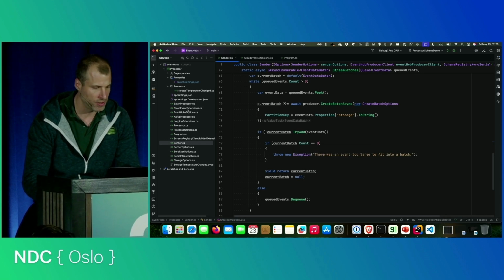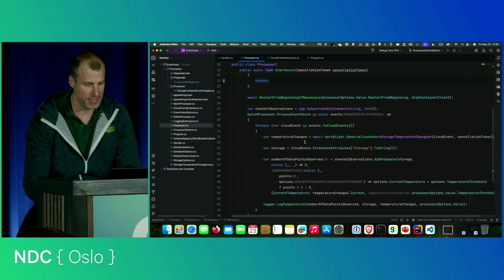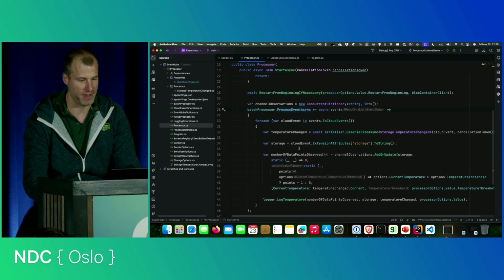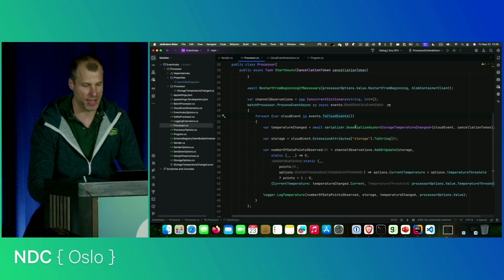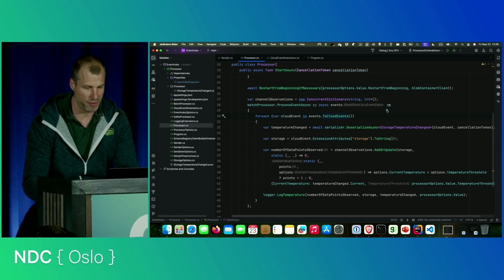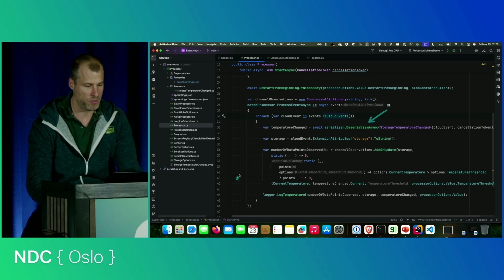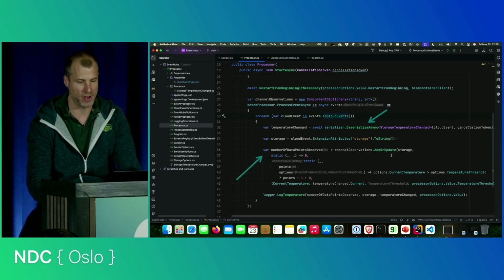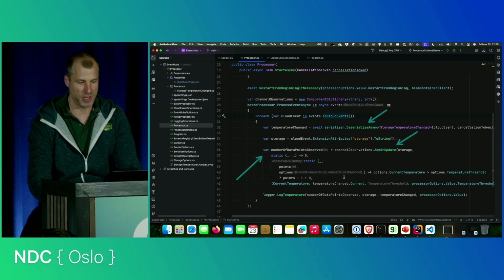Then I can just hook up the processor. That's that one. It receives the event here, and here I'm getting the cloud events out. I'm deserializing it with the schema registry deserializer. And here I'm using a concurrent dictionary to add or update points in time.